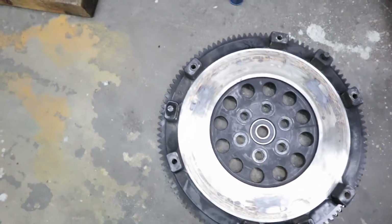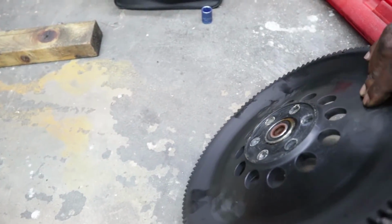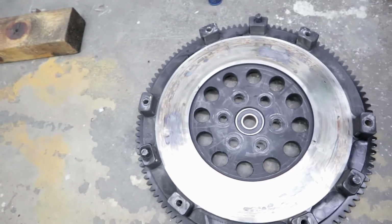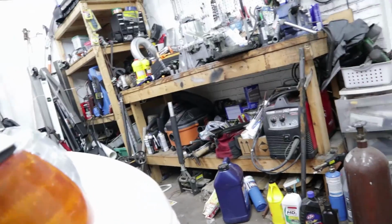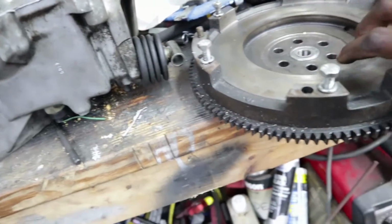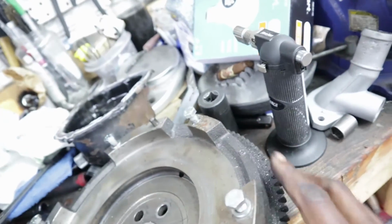Alright, so here's the XTD lightweight flywheel. You can see there's not a whole lot of mass on there. I have a suspicion that might be one of the reasons for the heat. Not a lot of mass, it can't really dissipate a lot of heat. Versus the stock flywheel, which obviously has a lot more meat on it. This thing's pretty nice and hefty, so of course something gets stuck up under it. Why wouldn't something get stuck up under it?